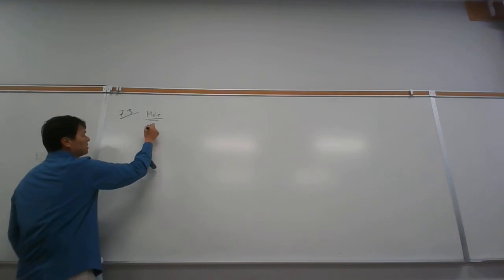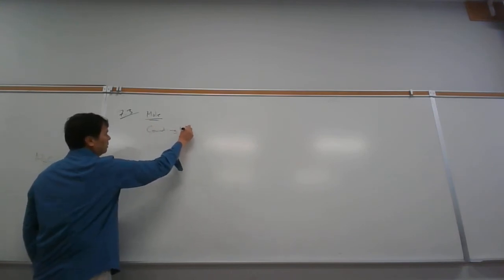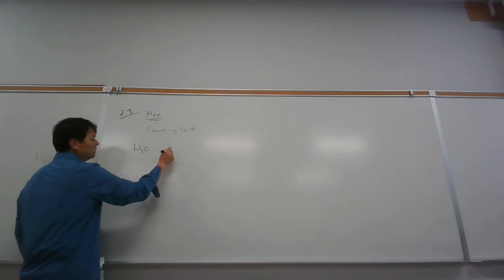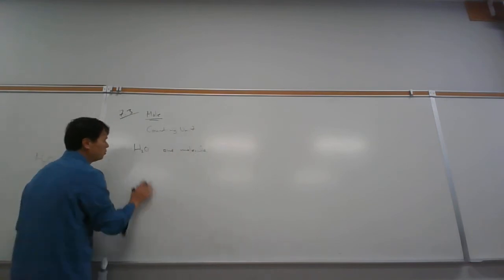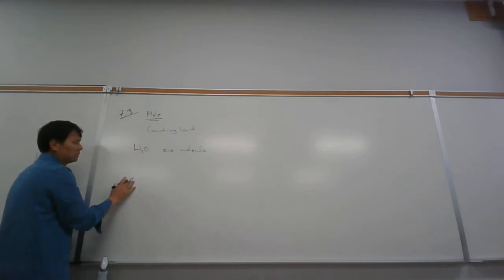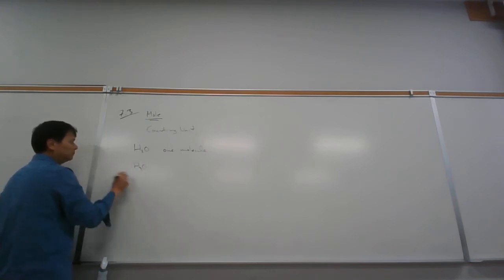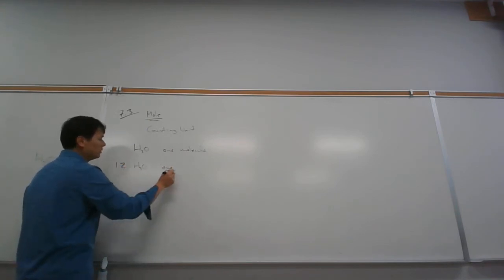A mole is just a counting unit. And so it's like a dozen. If I have one H2O, this would be just one molecule. And if I'm working with one molecule, then I need to know what the isotopes are. I don't want the average. I want to know what it is. If I'm working with a dozen, one dozen would be 12 H2O molecules.